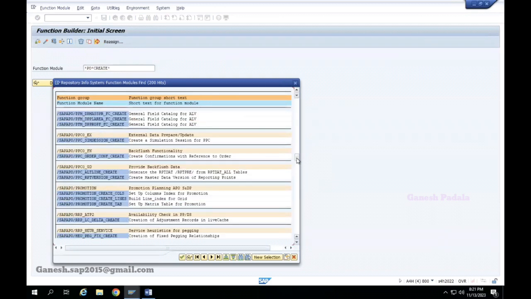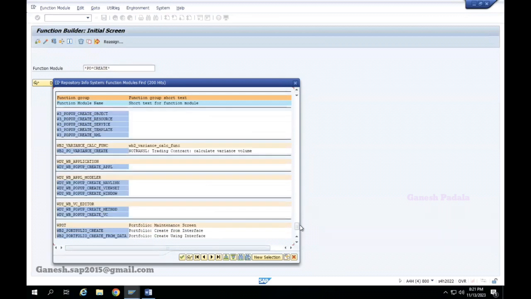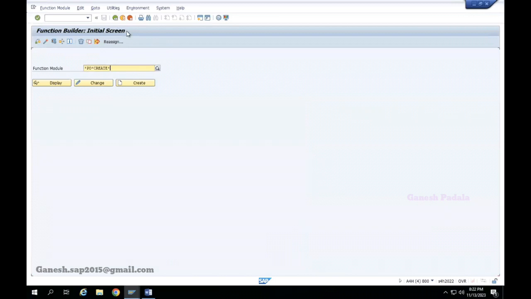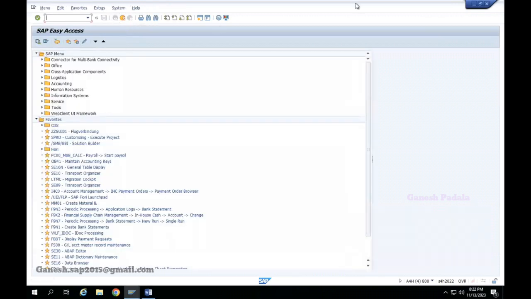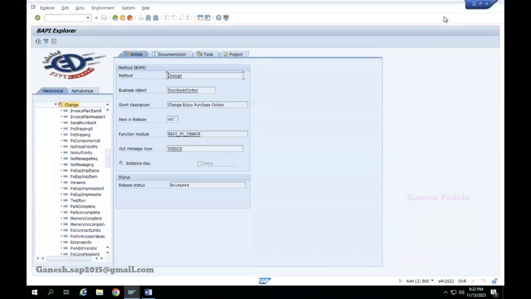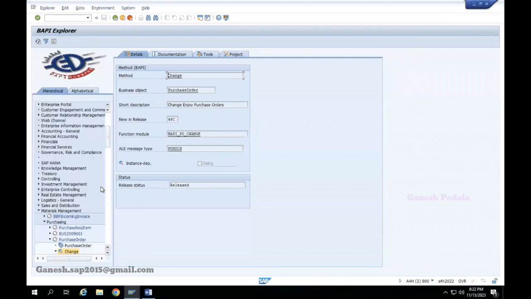I also took one difference between BAPI and function module because in a few articles I read, BAPI itself is a function module. So BAPI will be there, but inside, only the function module will work. We don't want to discuss too much about that difference. But yes, BAPI and function module are similar, but a function module works within SAP and a BAPI you can call from another system. Technically, I took one statement from the SAP official site to tell at a high level.